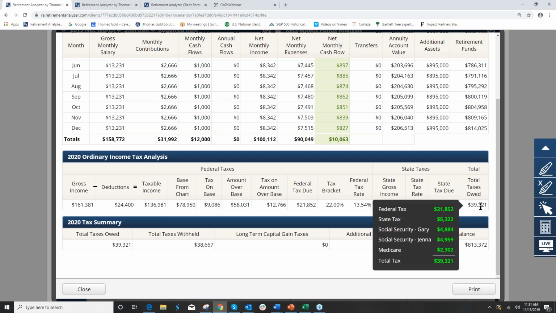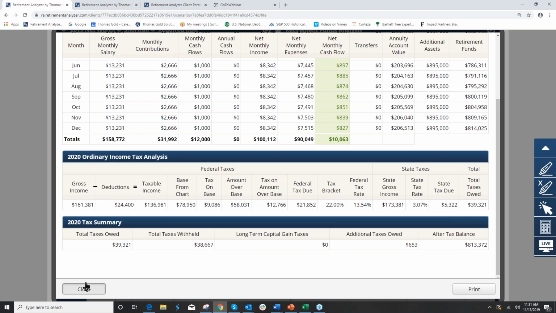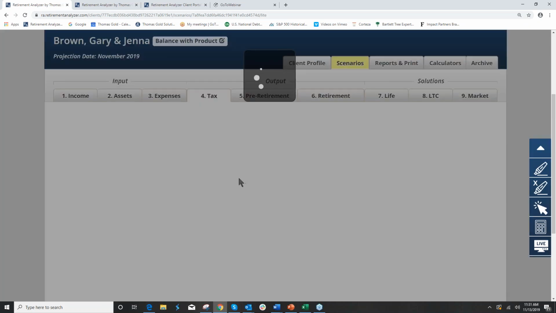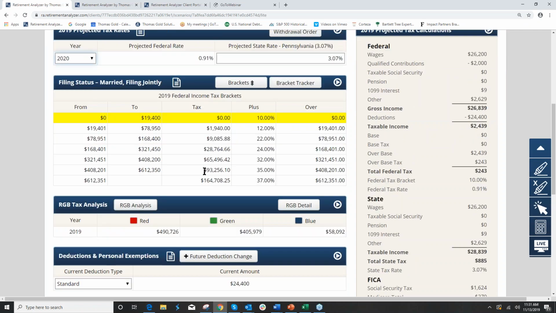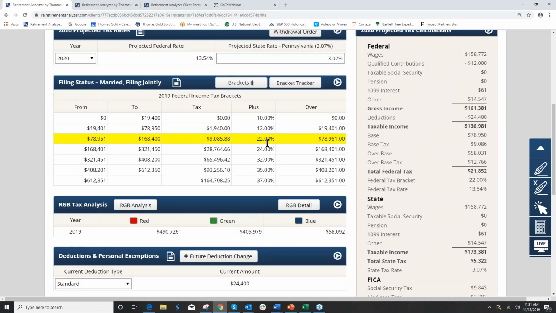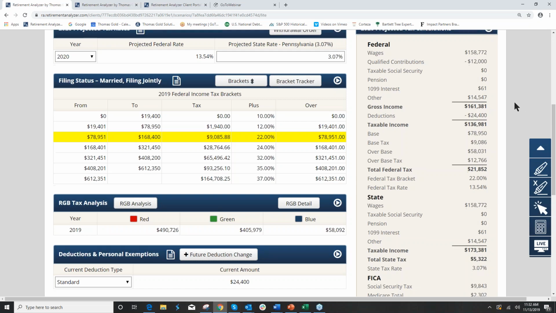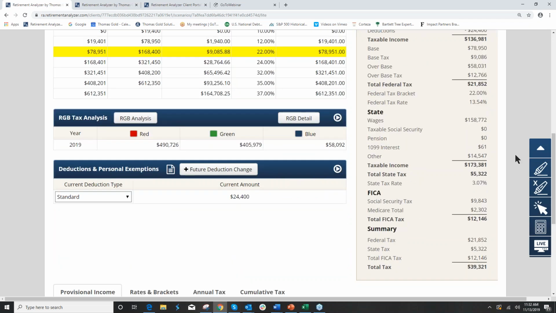So what happens here now? Accountants become your friend because you're paying attention to this. And just like Brooke said, it's not just everything at a 12% rate. You want to get detailed? We'll get detailed for 2 seconds. It's not everything at a 12% rate. If I go to 2020 and I look at this, you're going to see some at 10, some at 12, some at 22. And it's going to give you the bracket and the rate. So you see it right here? We're in the 22% bracket, but the effective rate is 13.54 right here.